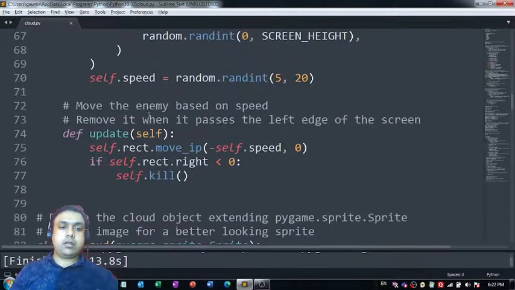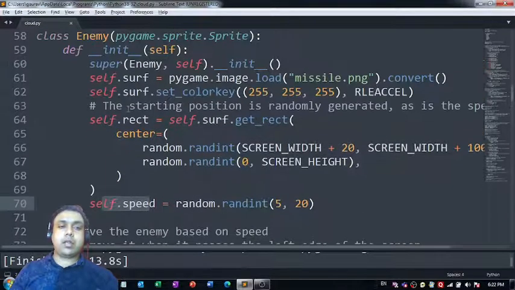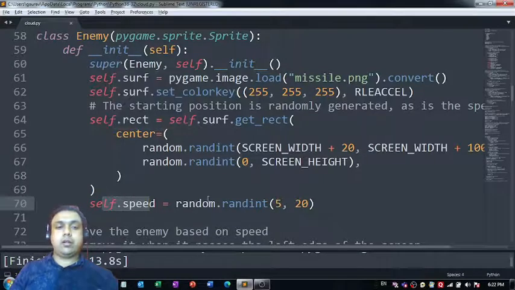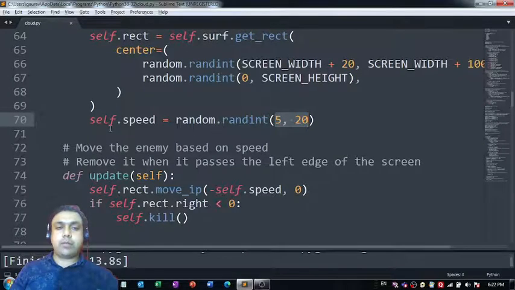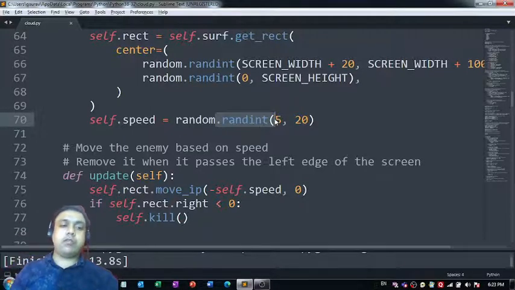And then I used this self.speed in order to give the different enemies which are getting created these random values. So the speeds of different enemies are different, and that's the function which is helping us in providing some specific speeds to the enemies which are getting generated.